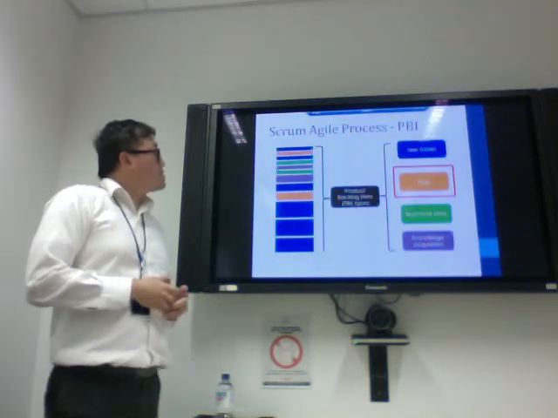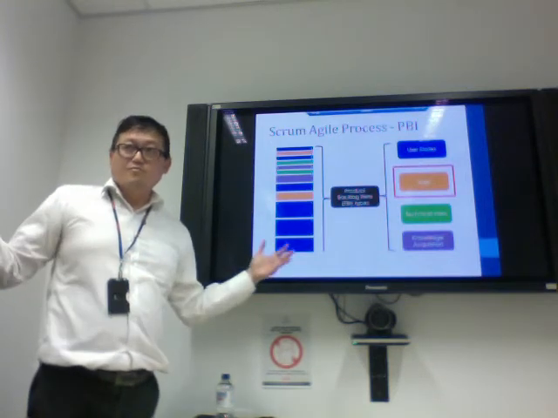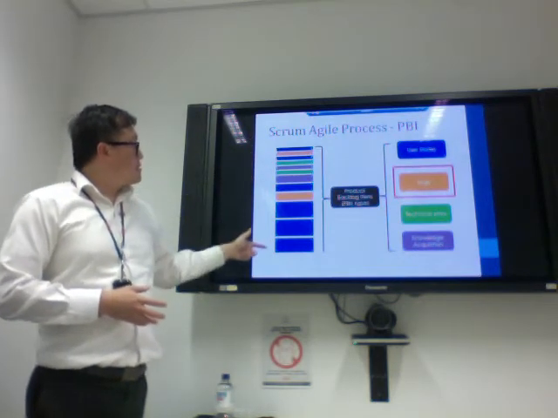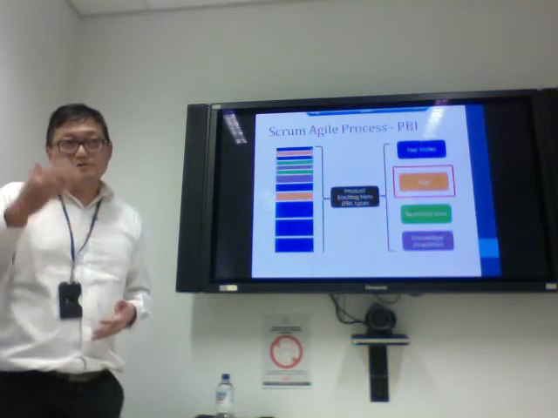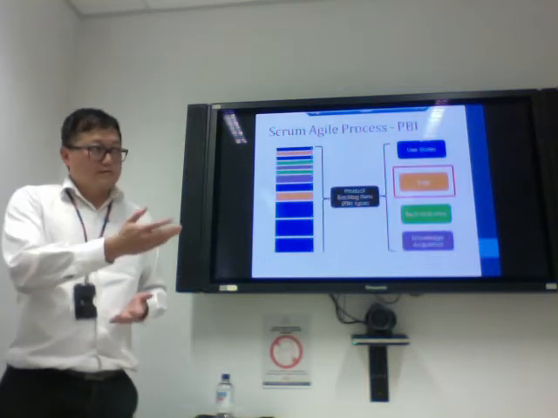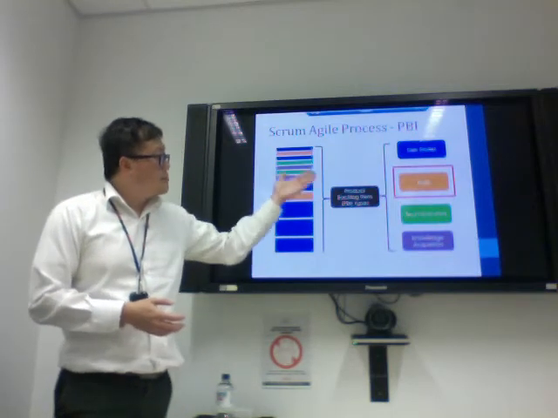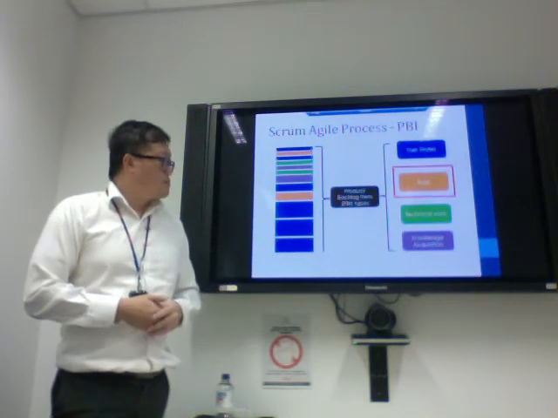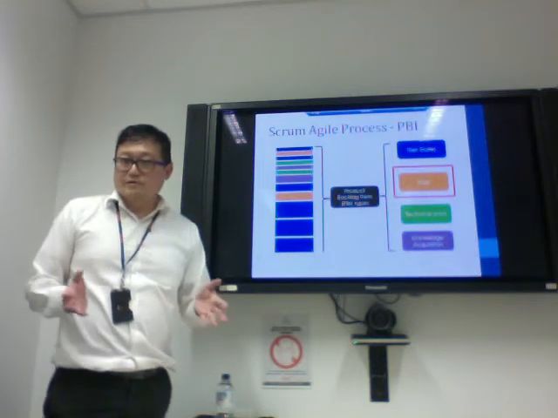Okay, so the Scrum Agile process has a thing called the product backlog. The product backlog is essentially the scope of work required for the project, and the various items within the backlog are called product backlog items, which is basically, in Jira, just Jira items essentially. And it could be anything. If it's a software project, it could be a software task. If it's a systems project, it could be a systems task. It could be bugs, defining requirements, technical work, or knowledge acquisition. So it could be any category of work for a given project.